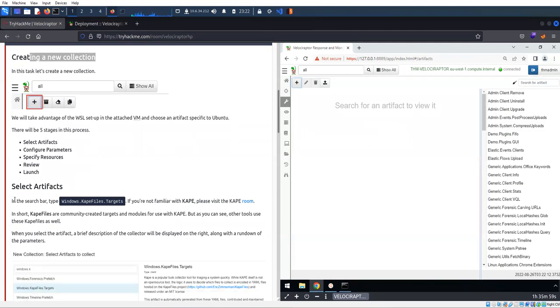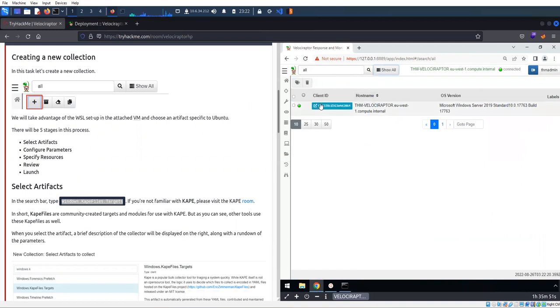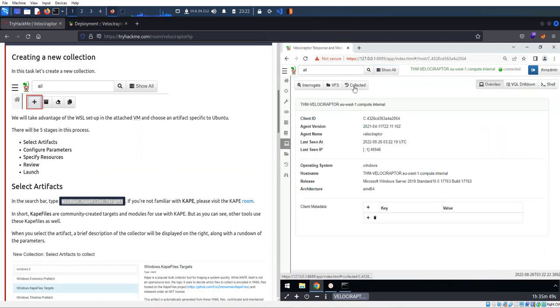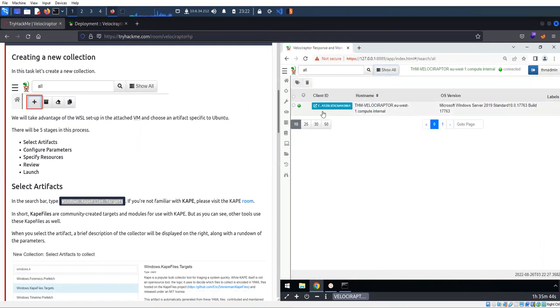Right? In this case, we are asked to use this built-in artifact. So I go to the collected, I select endpoint, go to the collected. Now let me go back here. So we have only one endpoint collected, but we can have thousands of them. So we can just select all the endpoints and put together an artifact which will send the VQL commands into thousands of machines. Or we can just select a subset of the available machines, or maybe one of the machines. It's up to us.